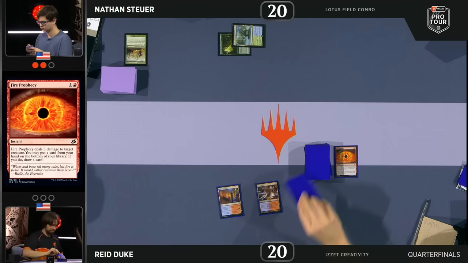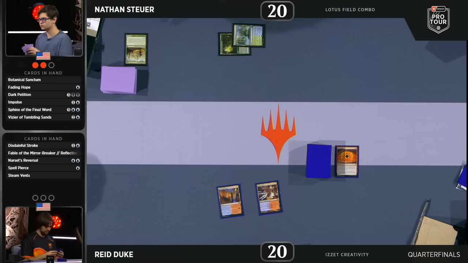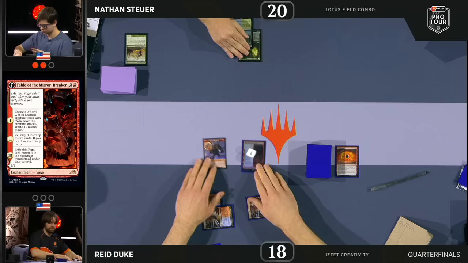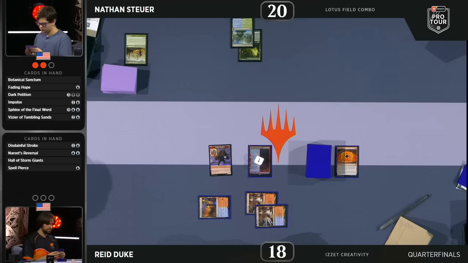Satyr, kind of a mana elf style creature until you get a Lotus Field on the battlefield, and then all of a sudden it's a turbo. And this is pretty nice here for Reid. He's got Fable of the Mirror Breaker down after having killed the 2-drop there from Nathan. So everything's coming up Reid Duke in the early stages. Haven't seen any big action from Nathan.